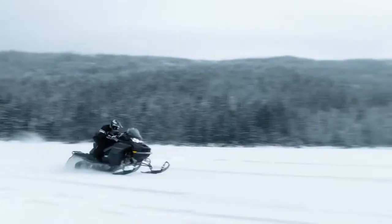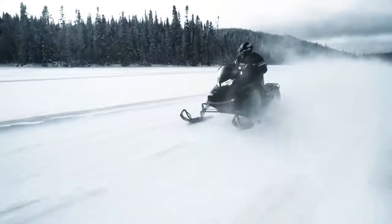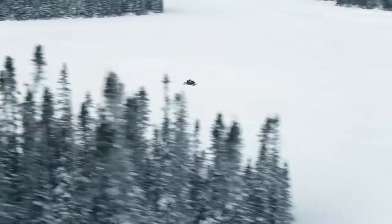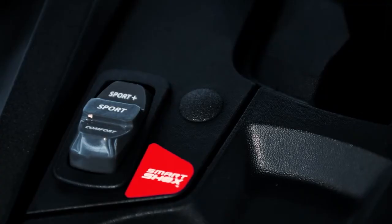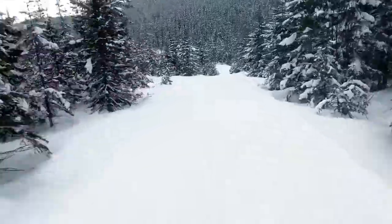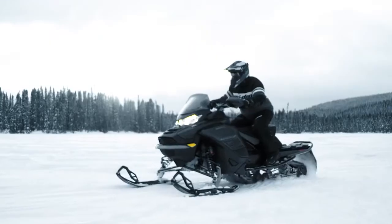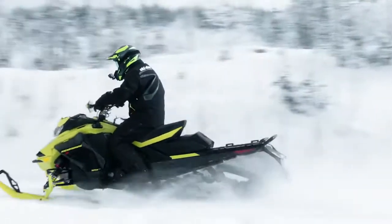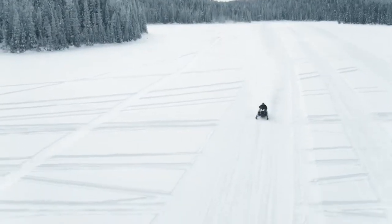Through its constant measurement of vehicle parameters, the system will eliminate unnecessary sled squat to give riders the perfect weight transfer every time they hit the throttle. 3 distinct modes, controlled by a rocker switch on the console, give riders a choice of more compliant or more sport-oriented tuning curves. Whether you're attacking whooped-out weekend trails, carving through tight corners, or taking on the friendly competition at your local radar runs, the all-new Smart-Shox system from Ski-Doo gives you the perfect ride every time you get behind the bars.